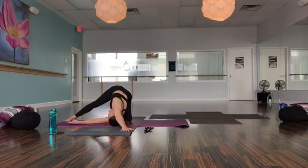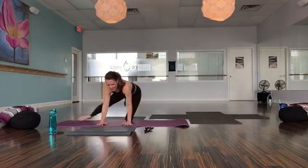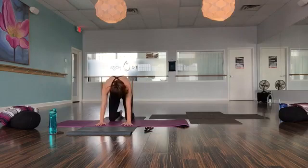2 more breaths, just as you are. Good, and slowly release back to the center. Grounding the hands, just do a cat and cow to neutralize the spine. Feel free if you want to turn the breath up a little bit more, right? Middle of the day, you're looking for some energy right now.